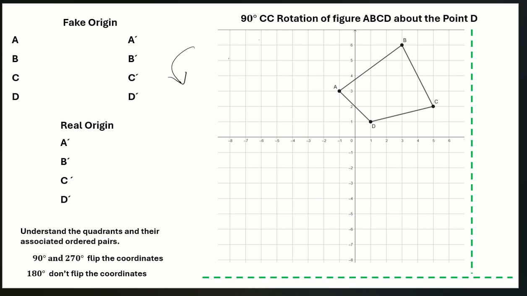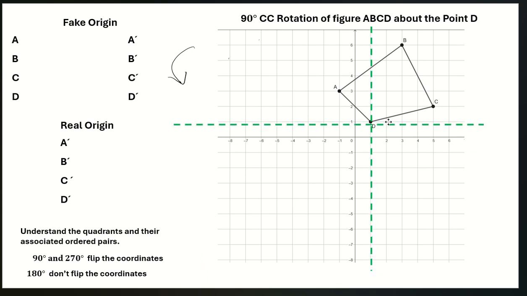The first thing I'm going to do is bring in a fake origin. I already have my fake origin ready to go. So you see here, my fake y and my fake x. You might ask, why are you doing a fake origin? I'm doing that so that I can use my rules of rotating on the origin. Okay, I'm going to erase this so we have space.